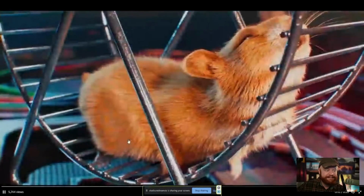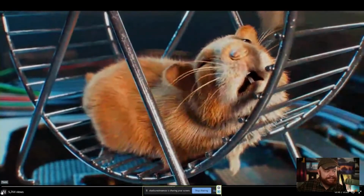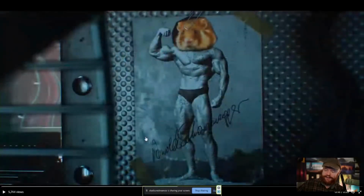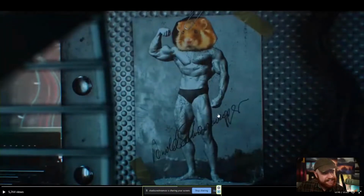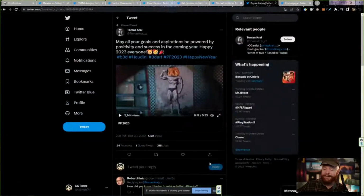I really love the concept, love the idea. The groom is awesome. Yeah, I love this part right here. This is my favorite, when he sees the Arnold Hamsternator. Although I think it does say Schwarzenegger right there, but I really think my biggest critique is the fact that he didn't call it the Arnold Hamsternator. That would have been better for sure. But anyway, I thought this was really fun and really cool. And yeah, great job, Thomas. I think that this is awesome.